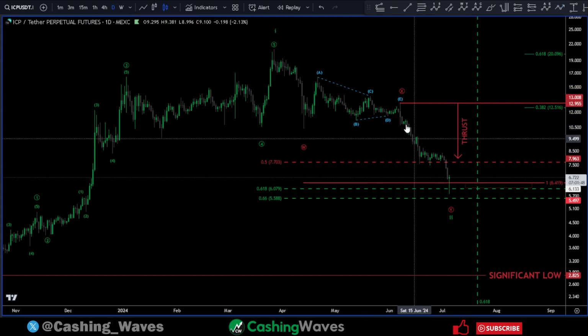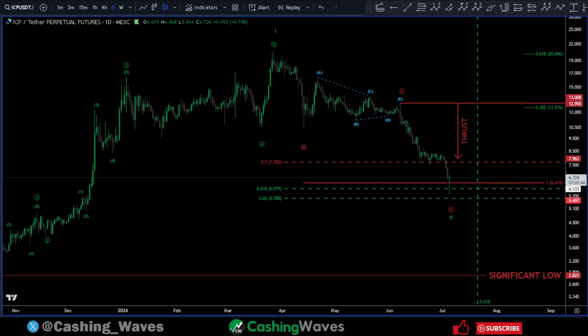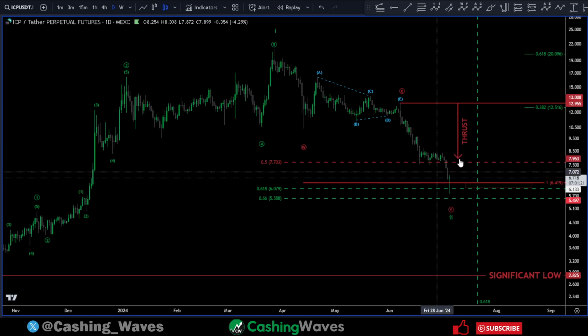Now, things that would be red flags: we started with a 3 here. This should be 3 waves. Right here, this should be 3 waves. I don't really see 3 waves. It's actually shorter in time than this W wave. It should be a little bit longer in time. So I'd say, okay, maybe this is just our A wave in our Y wave. Right? So these are questions you can ask yourself. And as you can see, as we started to pan out, we actually made another triangle on one lesser degree.